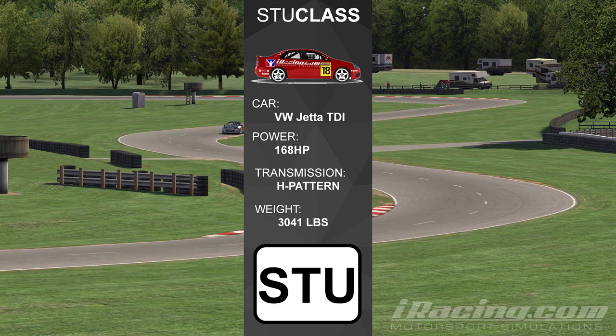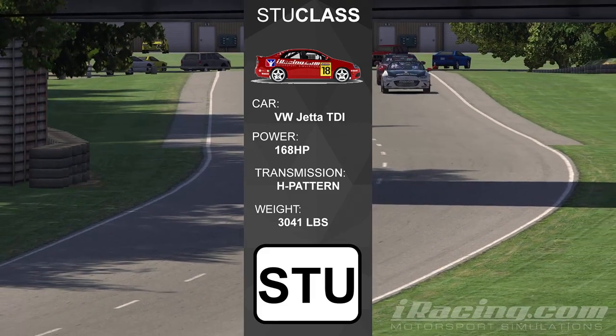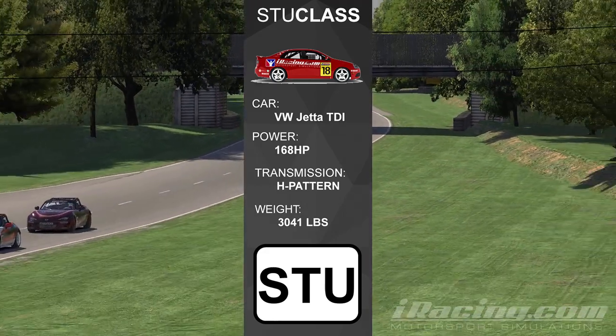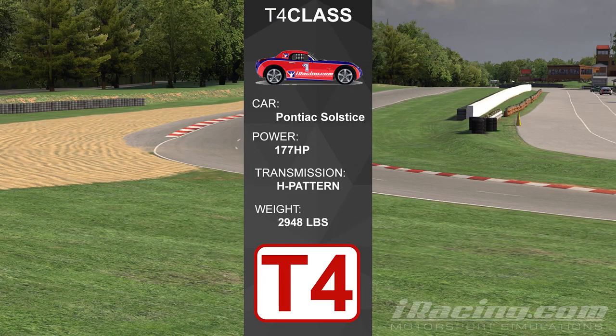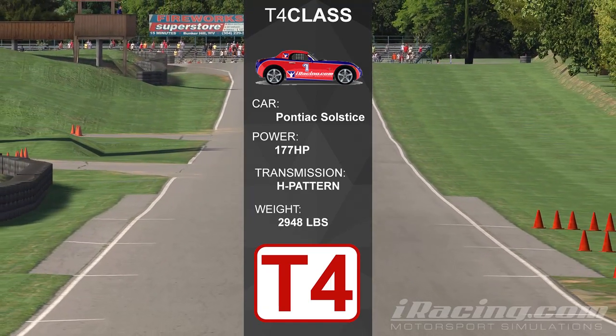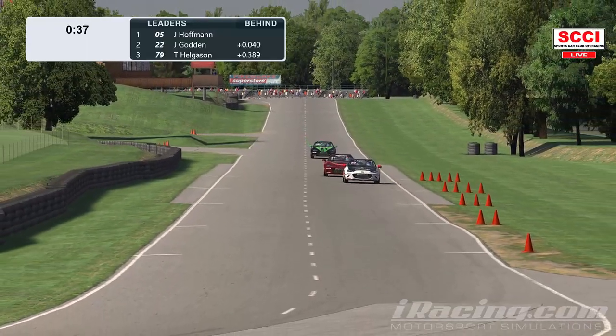Super Touring Under, Volkswagen Jetta TDI, 168 horsepower. It's a diesel engine, very different than all the other cars here running on gasoline. We also have an H-pattern gearbox in this car. Broadcast will be noted by the STU logo, which is black with the letters STU. And Touring 4, our slowest class, but not the least competitive for any reason. Pontiac Solstice is 177 horsepower, an H-pattern gearbox, 2,948 pounds. So these are our 5 classes that will be running in the SCCI Touring Car Championship.